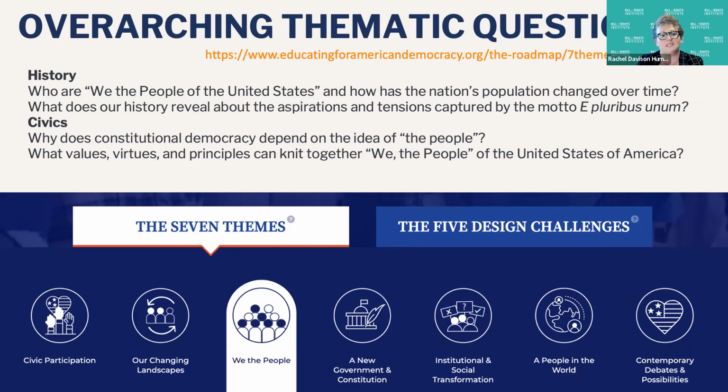But why does the constitutional democracy depend on the idea of we the people? I'll touch on that later. And what values, virtues, and principles can knit together we the people of the United States of America? As I mentioned, we have our own principles document that we think are unifying and universal. And that's a good starting place and a good conversation to have with your students.